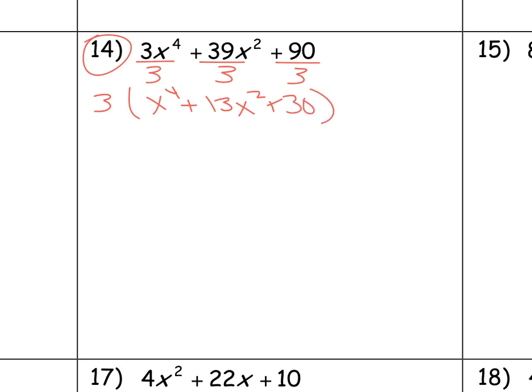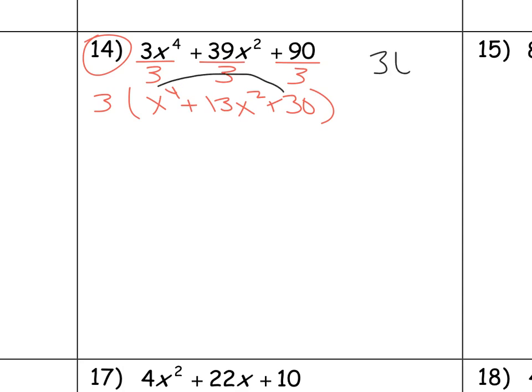Great. Now I have to check. Well, we just pulled out the GCF, so the only options left are either dots or grouping. And this can't be dots because I have 3 terms here. If it were to be dots, we need 2 terms. So that means we have to factor by grouping. So let's do it. We have to multiply the first and the last term because that is our master product.